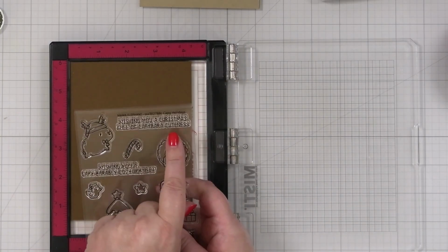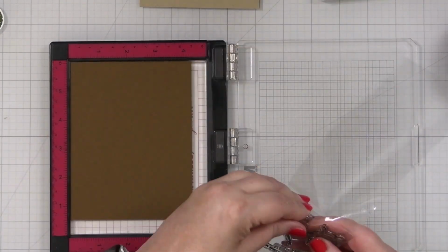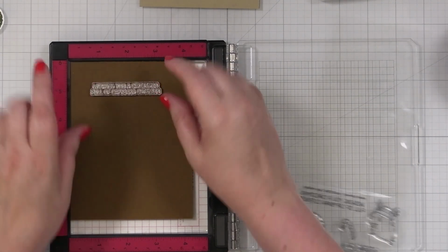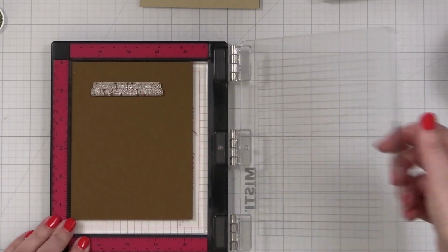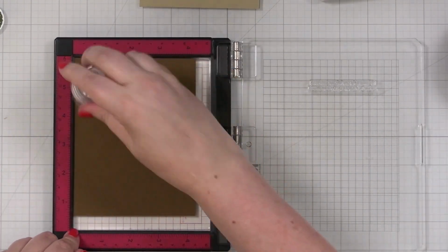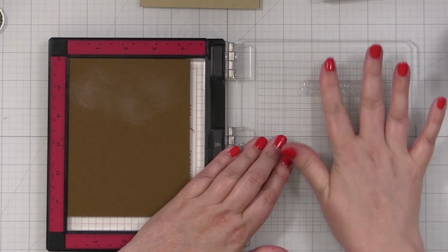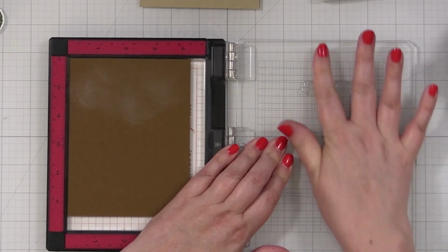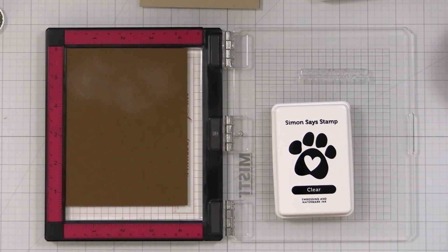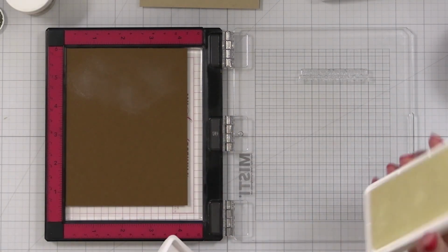I'm going to stamp "Wishing you a Christmas full of capybara cuteness." I'm going to stamp it and I'm going to emboss it in gold on this brown cardstock. All right, we're going to take our Simon Says Stamp anti-static powder to remove static and oil. I'm going to prime this just a little bit. I'll grab my clear embossing ink, and I need to grab my embossing powder as well. I'll be using the Ultrafine Antique Gold, and let's see how we do here.